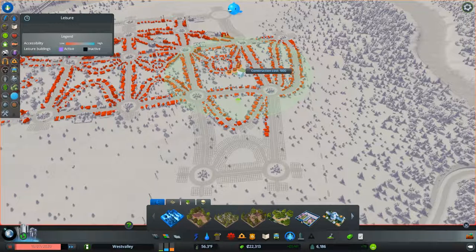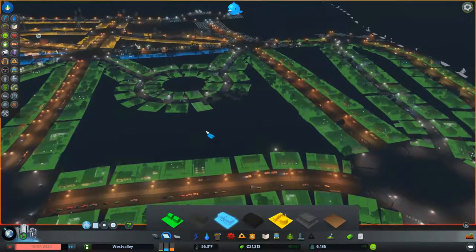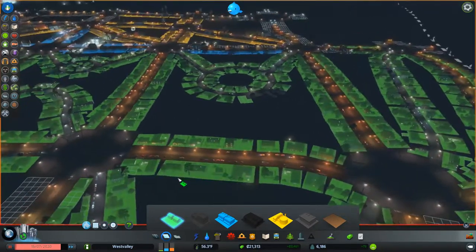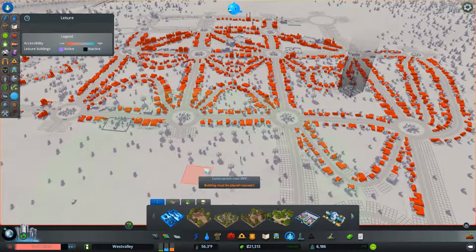Trying to cover as much area as I can, while at the same time taking out as few residences as possible. I'm gonna do that, I think. That fills in a lot of this area with a park. Okay, and then I'm gonna need to rezone some of this. Or I guess it's rezoned as good as it's gonna get. All right, so there's park number one. Park number two.